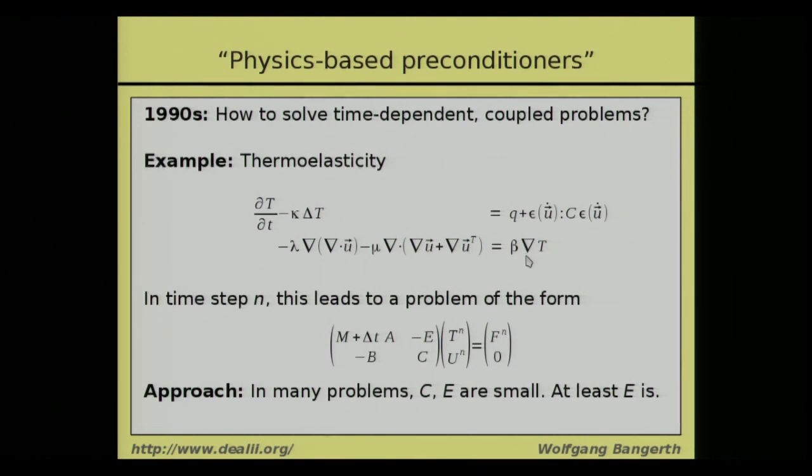On the right-hand side of this, let me assume, for example, that I have no internal forces and maybe also no external forces. But the boundary conditions don't play that much of a role here. On the right-hand side of this equation, I have a term that consists of the gradient of the temperature. So what that means is that the temperature or temperature gradients induce a deformation of the body, right? If I heat it in some part, it's going to expand. If I cool it in some other part, it's going to shrink. So the temperature plays a role into the second equation, and similarly, the displacement is going to play a role in the temperature equation.